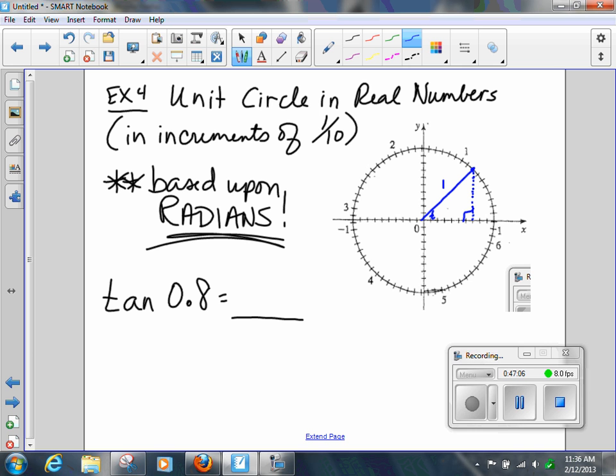Why is it 0.7? Because it's in terms of tenths. Very good. Don't let me fool you. Why? No, we did not. We went around 0.8. Could I? I could. Would it be very accurate, though?